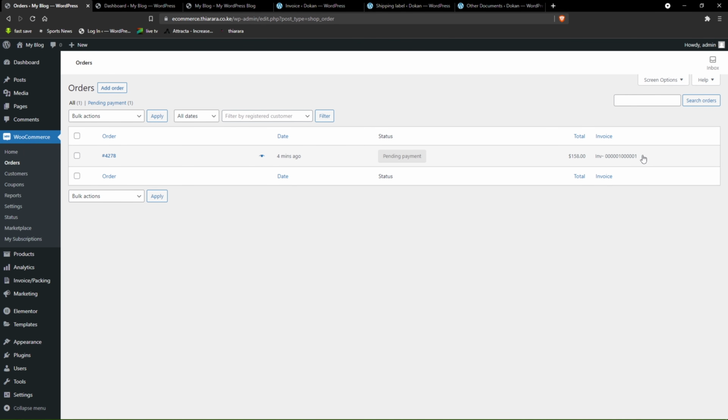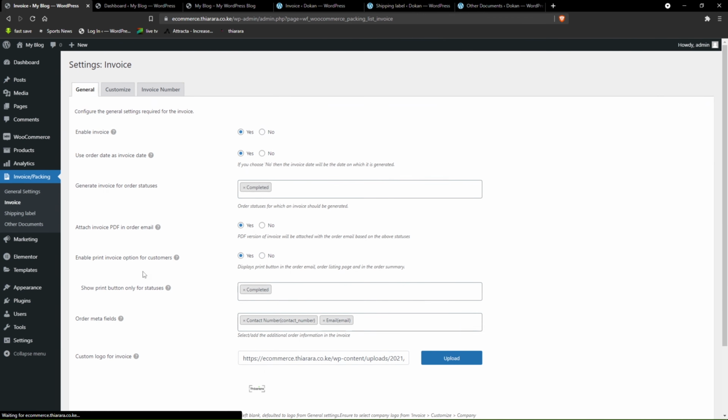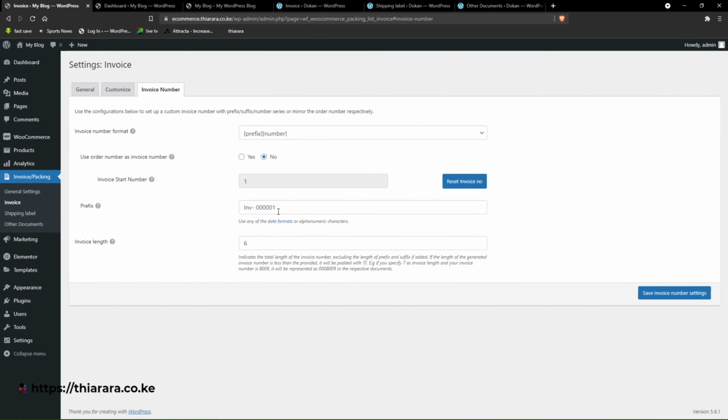There's something I just noted. You can see how our invoice looks. The invoice number, you just need to go back here and customize it. We go to the invoice here, and to the invoice number, and we just remove this 001 and say info, and after that we set it here, and we save the invoice number. So now we're going to have one looking very good.